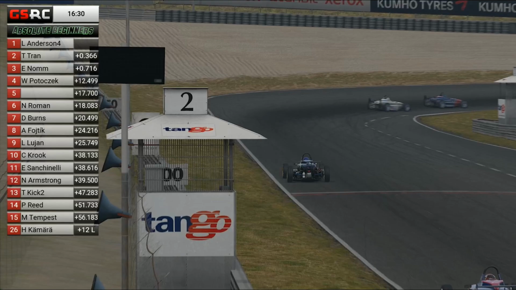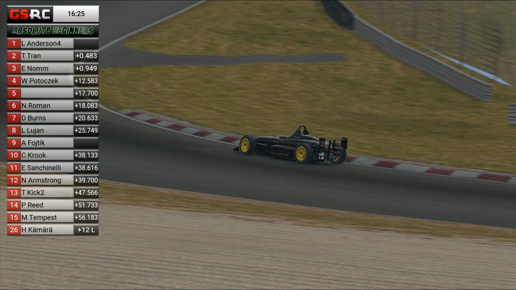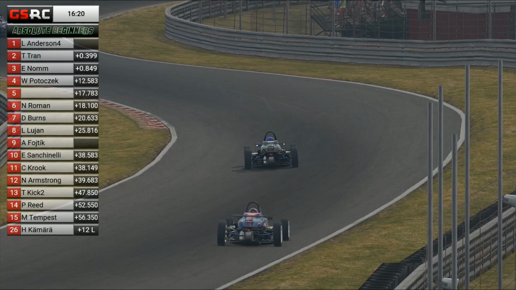All right, here's Wojtek coming in for a stop. So keep an eye on that. Remember, he was right behind Nico Roman before he made a stop.